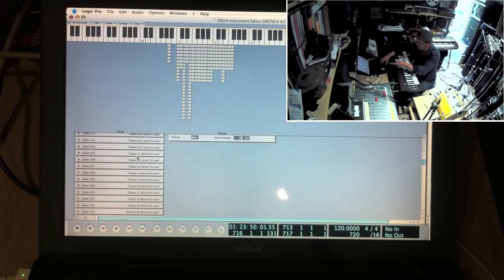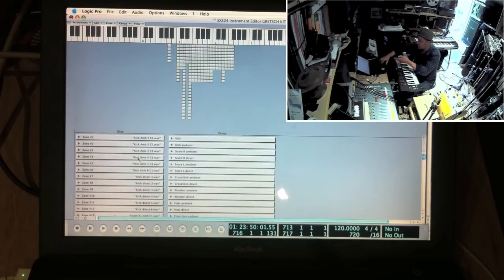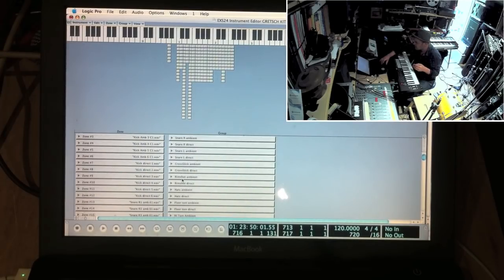All the drum sounds, all the samples, are assigned to groups so that I'm able to control the levels of each drum. So kick, snare right, snare left, cross stick, rim shot. I might actually assign all of the snare sounds, once they're mixed, to a single snare control, because with the snare drum, things like the cross stick and the rim shot, and those four sounds together, ideally, if you change the level of your snare, they would all rise and fall by the same amount. But it's very easy to regroup things.